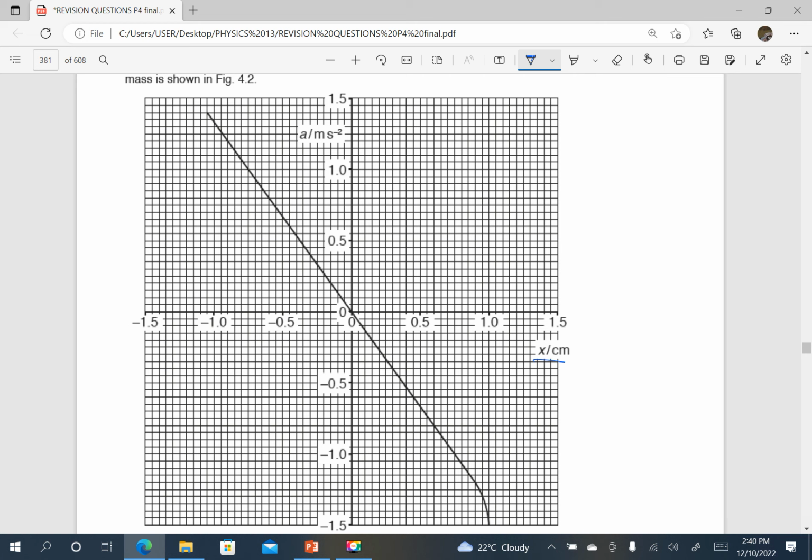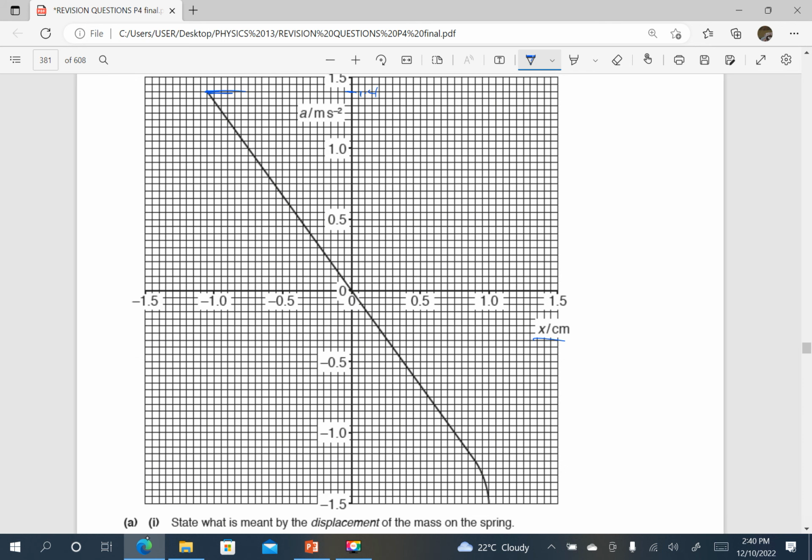First of all, you see that on this side, it goes up to this point. On this vertical axis, the scale is, I think, 0.5 divided by 2, that is 0.25. So this is like 1.4. Yet here it goes up to 1.5. But the straight line stops around here, at 1.2 on this side. Here it goes up to 1.5 negative. So that is not simple harmonic. Even though some part of it is a straight line, the maximum acceleration is not the same.